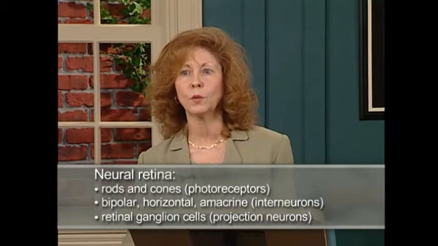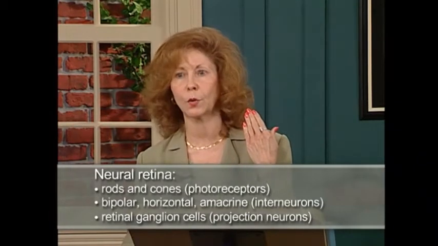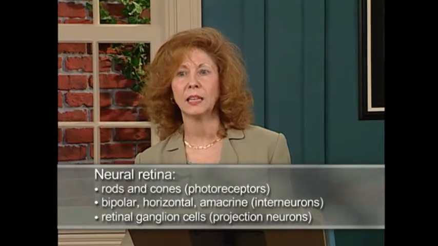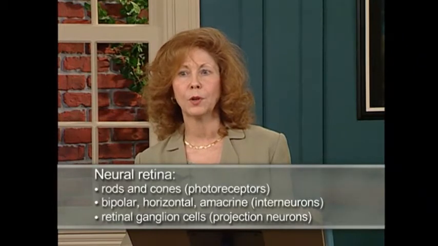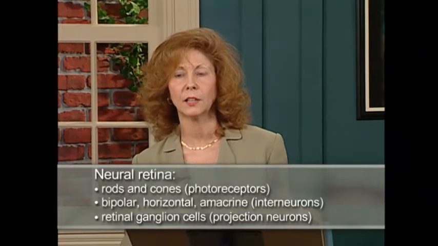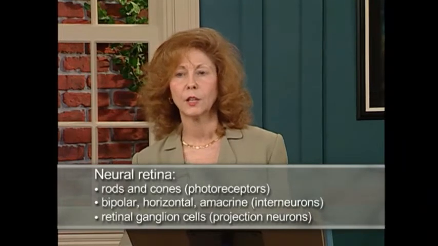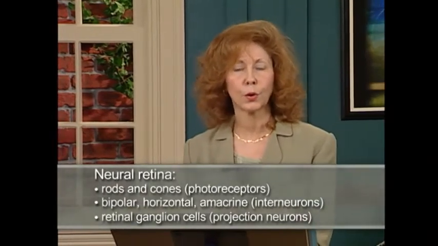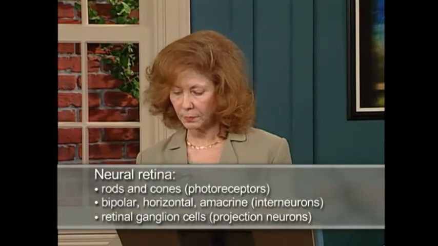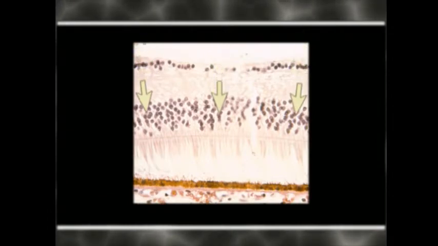The photoreceptors are located at the very back of the retinal layer or sheet. Then, in between these photoreceptors and the neurons which actually leave the eye, which are called retinal ganglion cells, we have a number of interneurons, and they are called bipolar, horizontal, or amacrine cells. So we have only 5 types of cells or neurons that are located in the neural retina. Let's look at what the neural retina looks like. Here is a histological section through the retina, and light comes in through the eye this way, and the photoreceptors are at the very back of the eye, and this single layer of cells here are the retinal ganglion cells, which are the only cells whose axons leave the eye.